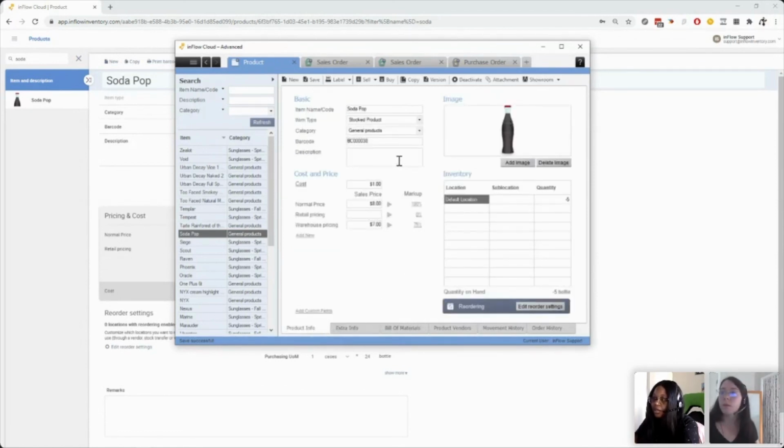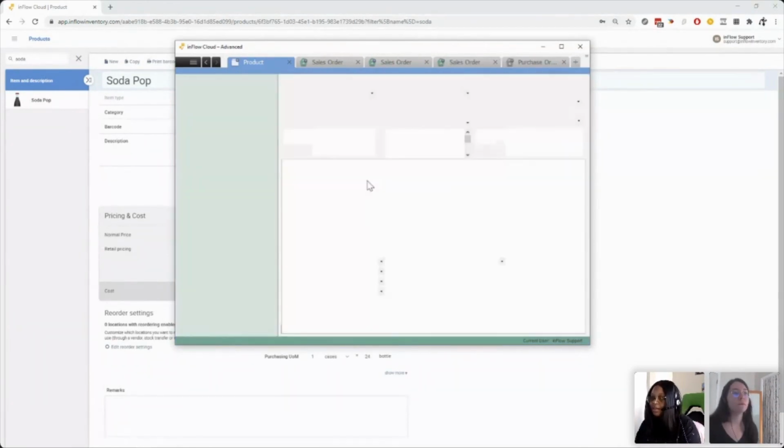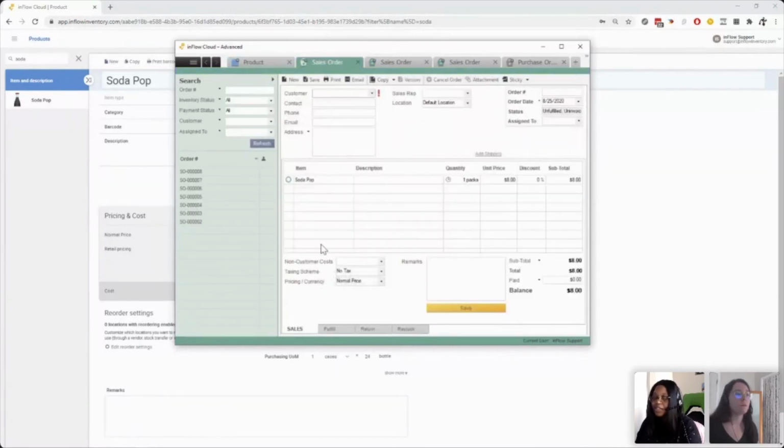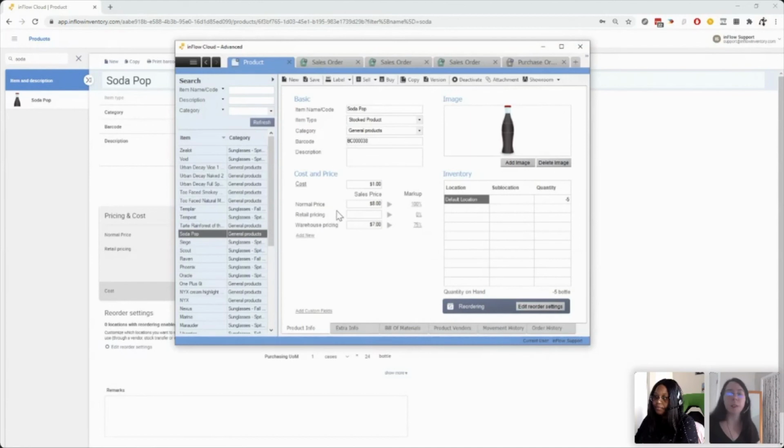I was also going to mention, generally, that normal price is kind of a placeholder. You can rename it, and more often than not, it's just the price you sell your items at the most. So in order for us to make the pricing scheme the most generic for most people, it's just called normal price, but it's your most commonly used pricing scheme for selling your items. And then, as Daniela mentioned, you would add more. You can add more if you have a retail price or storefront price or warehouse price, wholesale price, whatever it is. So you can just change it there. Yeah, great point. You can absolutely rename any of your pricing schemes.